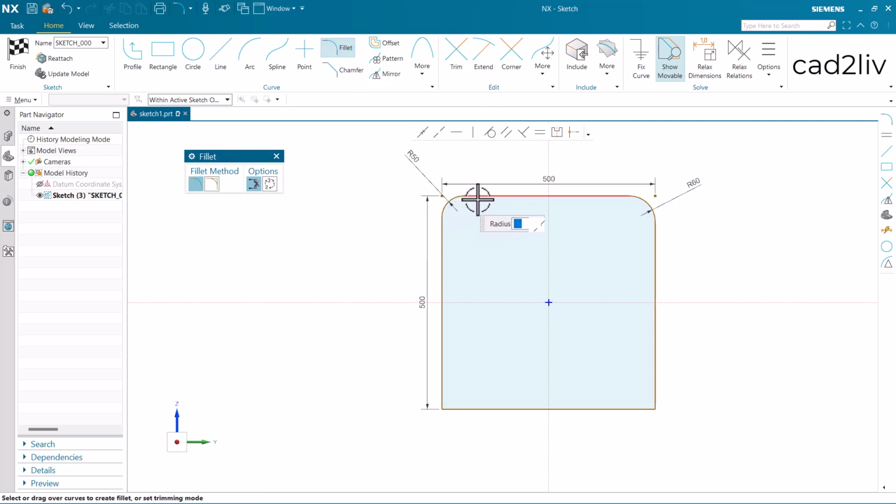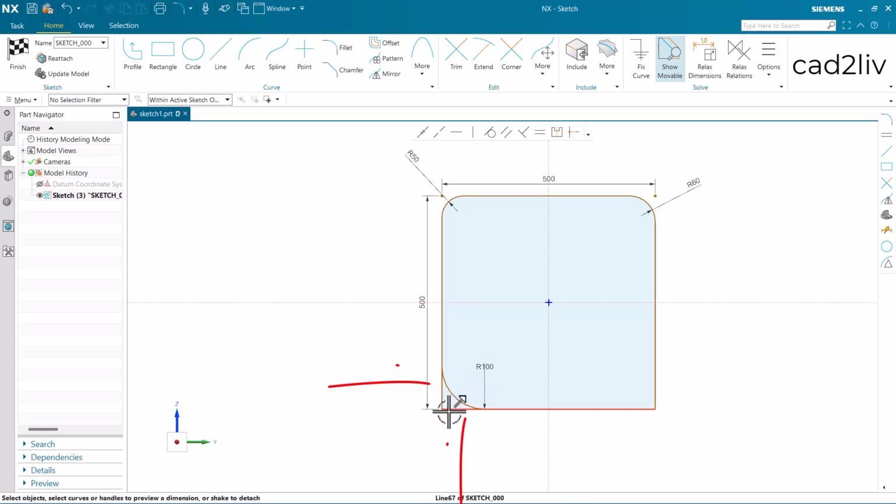So basically you can see these lines got trimmed using the trim option in the fillet. Now if we go to the untrim and I give the fillet here at the corner with the radius as 100, then you can see these edges are still there. The difference between trim and untrim is that the trim option is going to trim off the edges on which the fillet has been given, whereas in the untrim, the edges will remain as they were before applying the fillet. So in this way, we can give the fillets by 2 methods, which are trim and untrim.